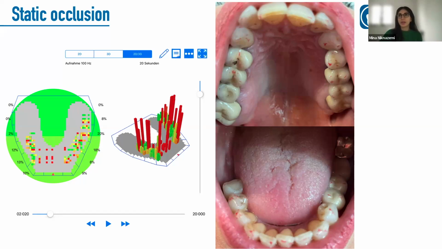So over here, we've looked at this patient's occlusion with OccluSense. You can see that in the right molar region, there is actually no pressure, but this is normal because we don't have any antagonizing teeth in the fourth quadrant, so there's no pressure change being detected here. But we see quite well, her occlusion is very much balanced. The pressure that is being obtained in every area is very similar. So this is something good.